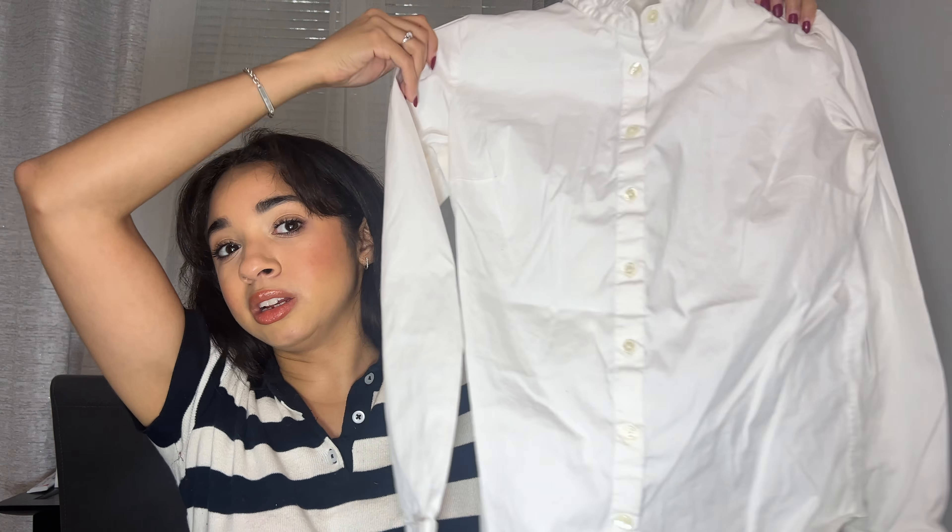It's just something I can throw on without having to really think about what it pairs with, so that went in the pile. Then I found this Ann Taylor long-sleeve button-down. I don't know what I'm going to use it for yet, but I feel like I can figure it out. I feel like this is going to be a really cute outfit, I just have to figure out what the outfit is. It's a size six — I'm really tiny, so button-downs can sometimes be too wide, but I can see myself in this.